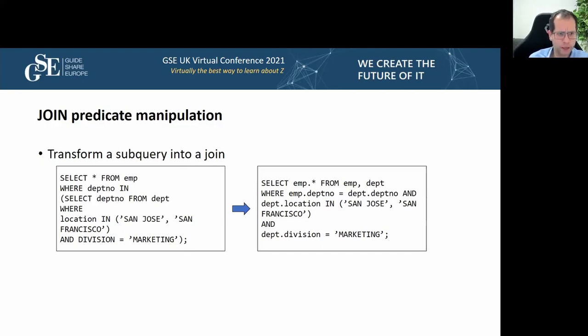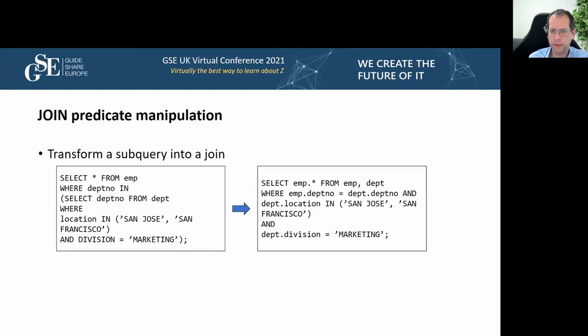So in this case, what are we doing? We are selecting employees that work in departments that are located in San Jose or San Francisco, and division is marketing, right? So DB2 can rewrite this into a join of employee and department.